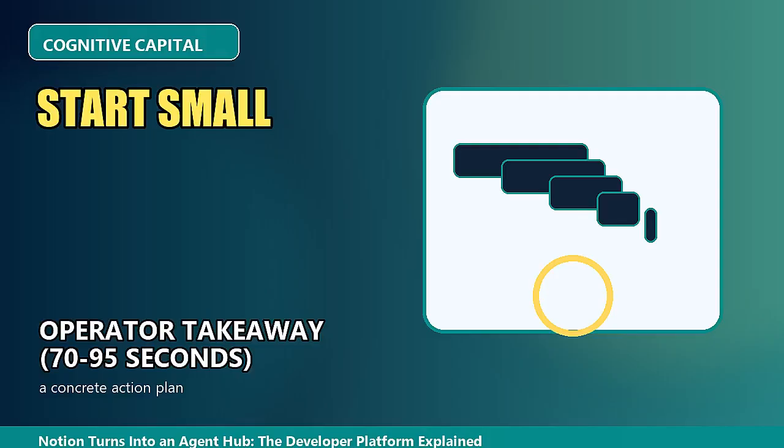If you want to use this safely, do it in 3 phases. Phase 1, read only, let the agent summarize and answer questions from a Notion database. Phase 2, write back, let the agent write results into a dedicated output field, and require a human to approve anything that changes source of truth pages. Phase 3, tool actions, add one worker that does something deterministic, like validating inputs or syncing a dataset. If you can keep these boundaries, the workspace becomes a real agent hub instead of a risky automation free-for-all.